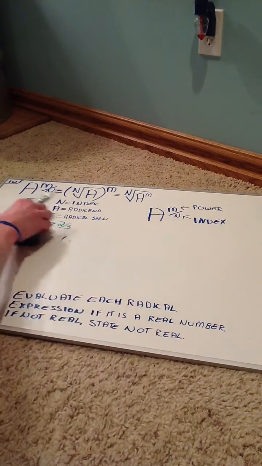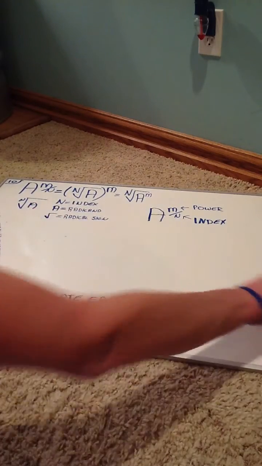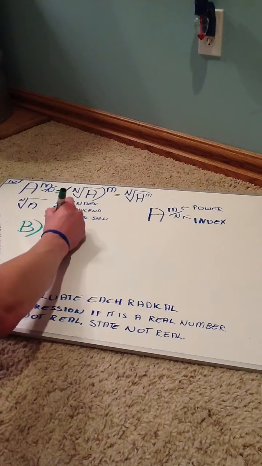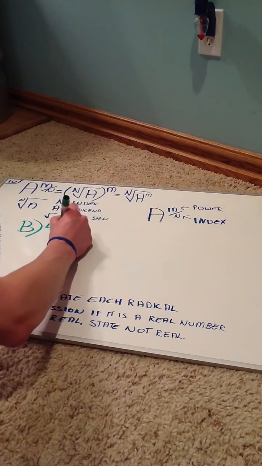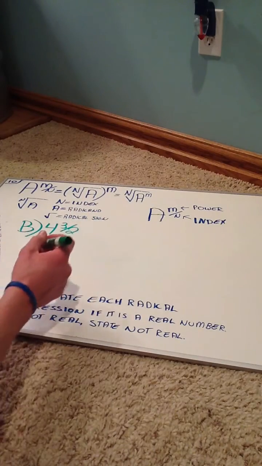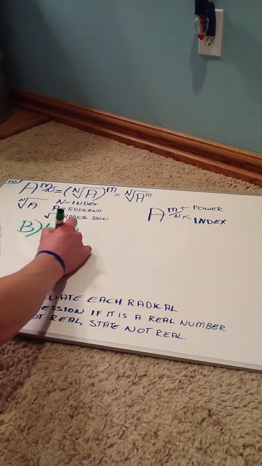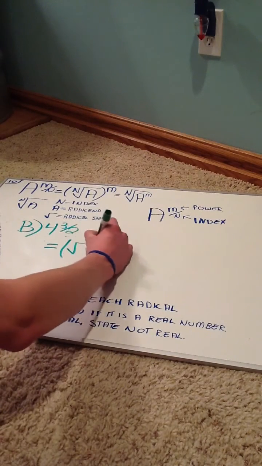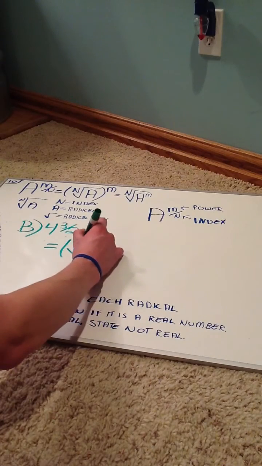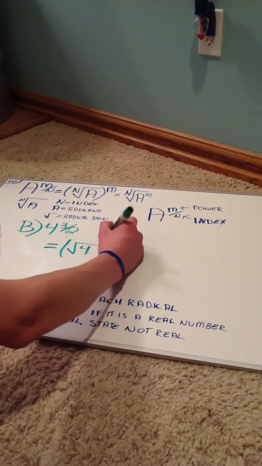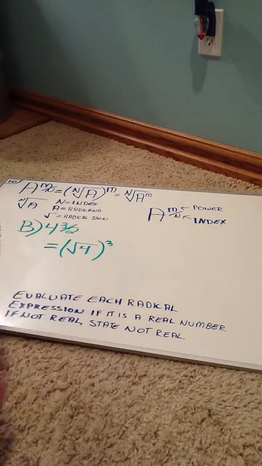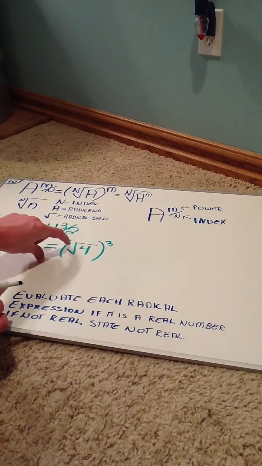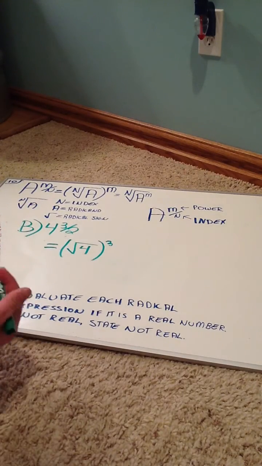So for this one, we have 4 to the 3 over 2. Let's change this format again. So we're going to change it to, we'll make our radical sign, 4, close our parentheses, to the third power. Now the radical sign without a number in the spot where the index should be always means the square root, or 2, so it's assumed that it's a 2.